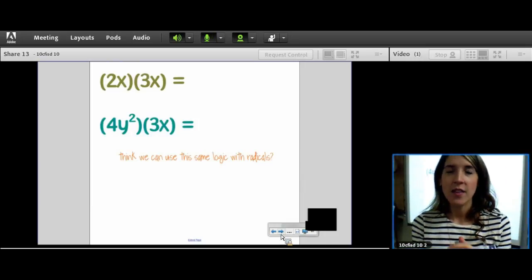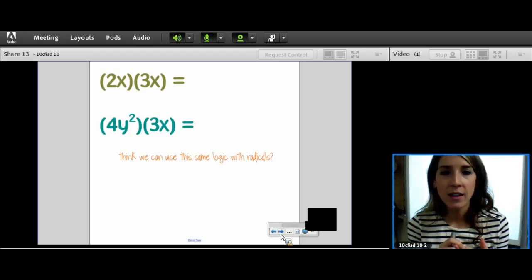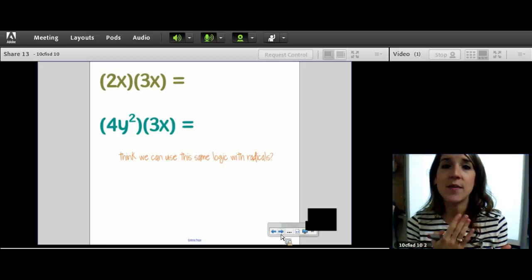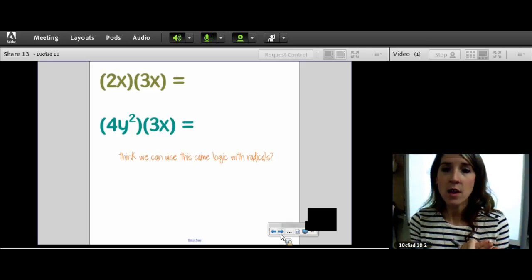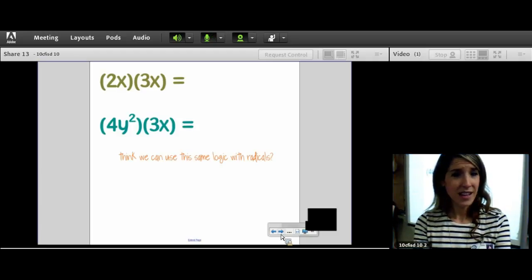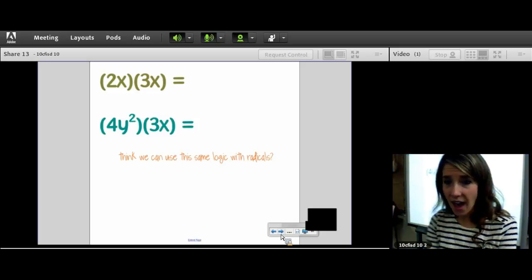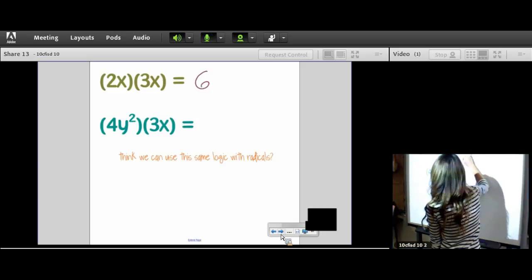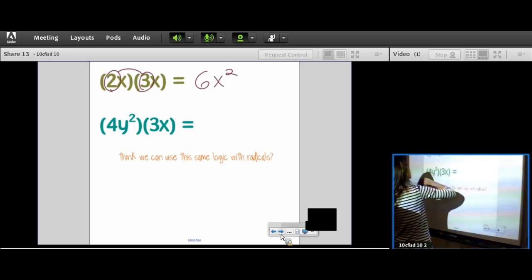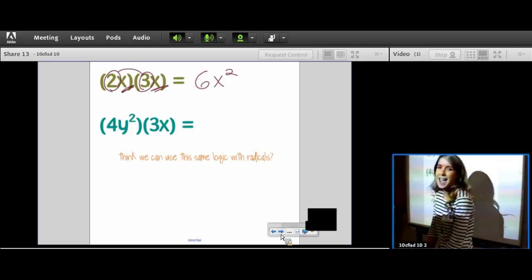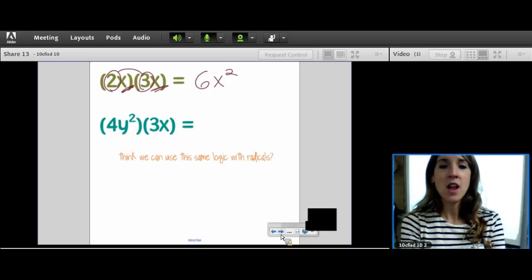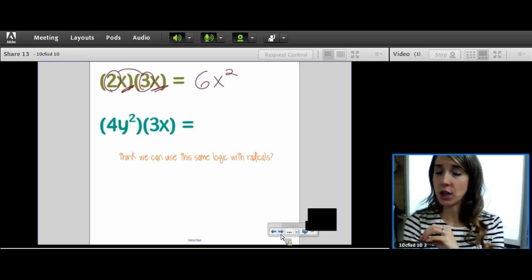Now let's multiply. The fabulous news is that multiplying works the same as variables work as well. If you ever forget what to do with radicals, pretend it's a variable all of a sudden and you'll remember what to do. What is 2x times 3x? This is really important because it's not 6x. Yeah, this is different. It's 6x squared. We multiplied the numbers, and then we also multiply the x's. That's not how adding works, right? In adding, you just keep the x. You don't do anything to it. But you have to multiply both sets of terms.